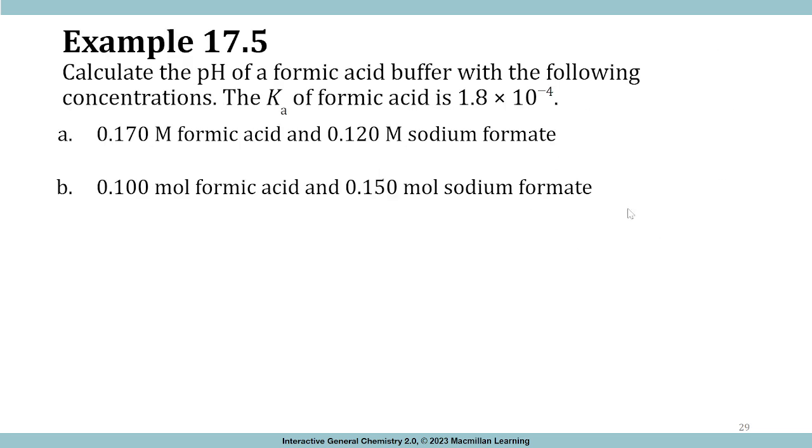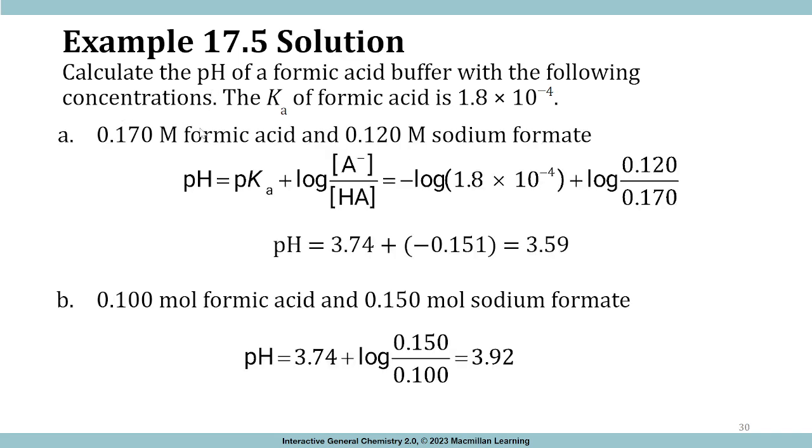So let's calculate the pH of the formic acid buffer with the following concentrations. The Ka of the formic acid is 1.8 times 10 to the negative 4. And so what we're going to find out here is I just made a big shortcut for you, didn't I, by giving you the Henderson-Hasselbalch. So again, we have a buffer solution, right? And it has significant concentrations. So we're going to plug those into the Henderson-Hasselbalch. pH equals pKa plus log of base over acid. We plug in the pKa here, which is the negative log of 1.8 times 10 to the negative 4.